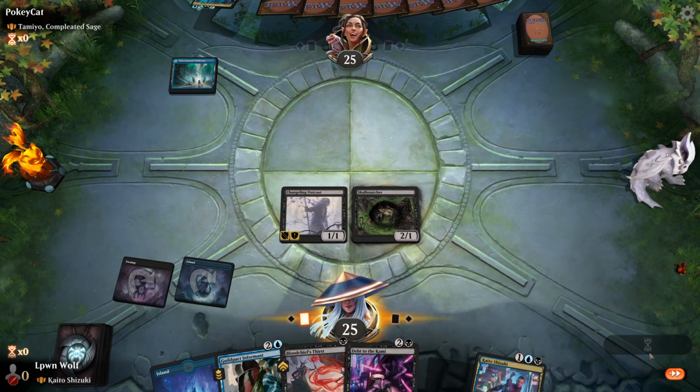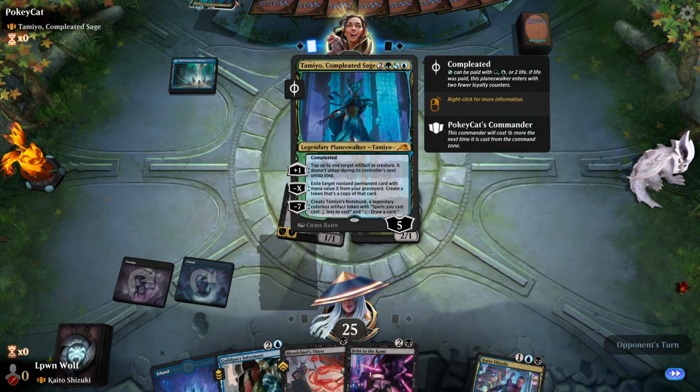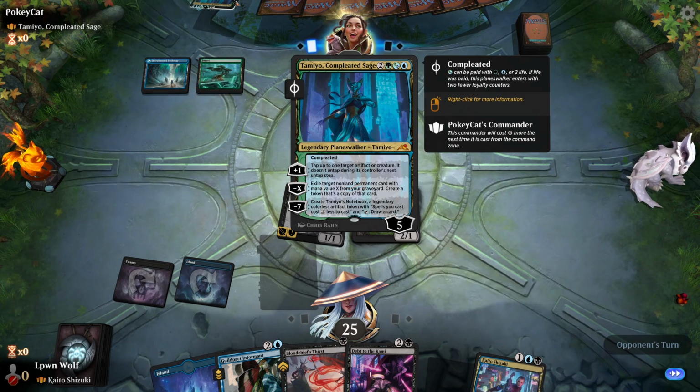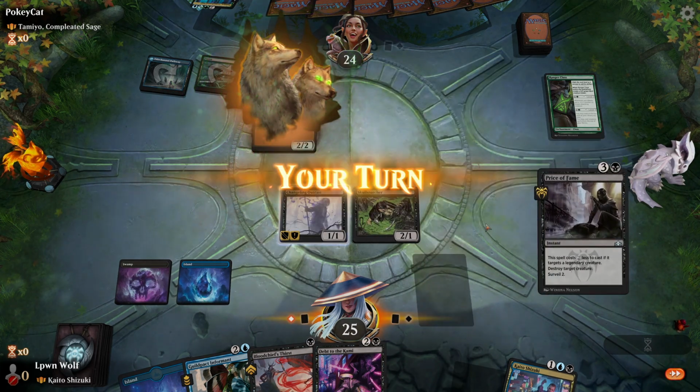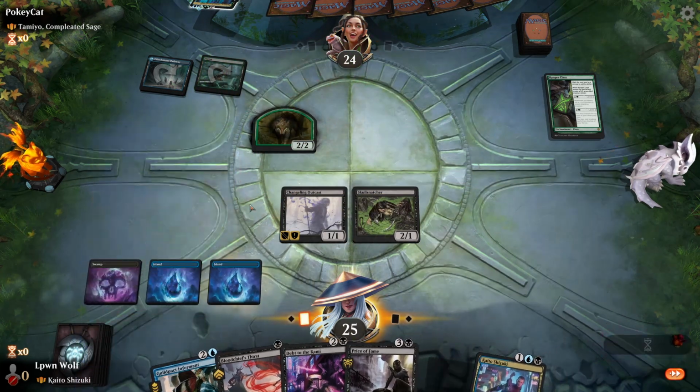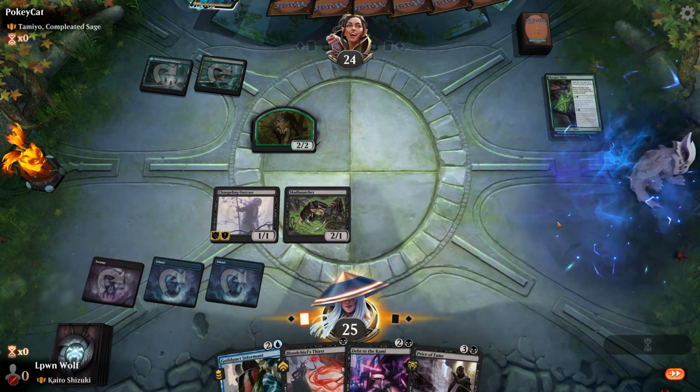So let's get the beats out. I'm not sure what kind of deck they're going to be because this can go in so many different directions. Artifacts, untapping, reanimation, all sorts really. 2/2. So am I bothered about the 2/2? Or would I rather get out Kaito? Let's get Kaito out.